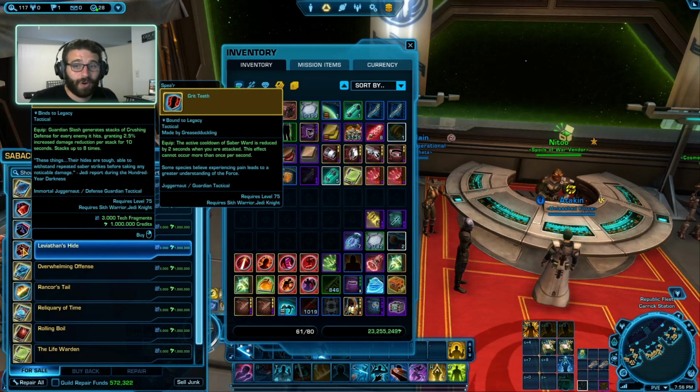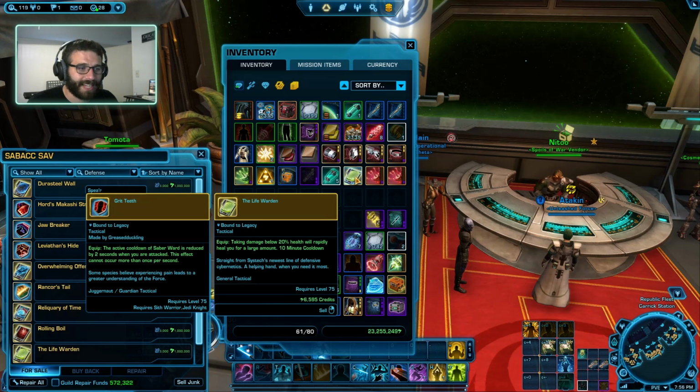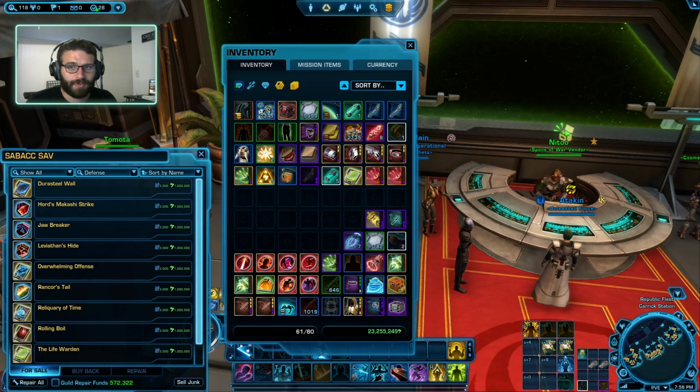So if you don't want to save up all the credits, I'd probably go with Leviathan's Hide or just use your one-time Life Warden Get Out of Jail Free card and then roll from there.